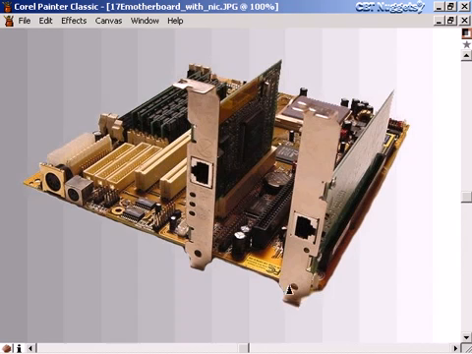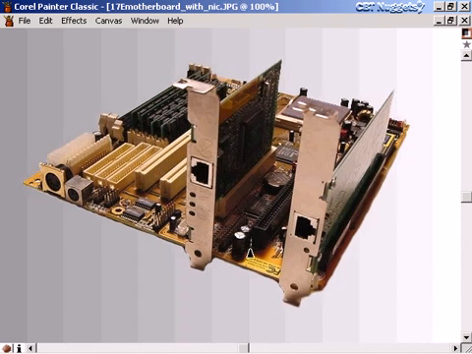And then this face right here on both of these cards is going to be on the back of your computer. This is going to be accessible by just plugging something into the back of the computer. This jack right here is called an RJ45 jack. It looks like a telephone jack, but it's a little bit fatter, a little bit wider, a little bit thicker, whatever you want to say, and it's just got more pins in it. And this RJ45 jack is what you'd hook up to go onto the Ethernet or something. Okay, so that's the 2 network interface cards plugged in here with that RJ45 jack accessible.